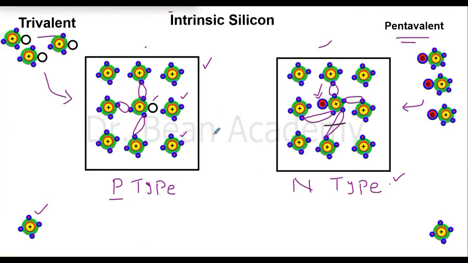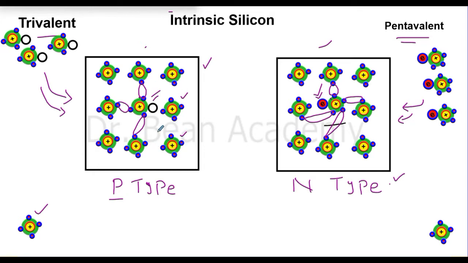So far I have been talking generally about doping. I replaced one silicon atom with one trivalent atom. Similarly here I replaced one silicon atom with one pentavalent atom. So if we want to quantify the doping level, for example, if I ask you what is the doping level in this case, you can say that I replaced one silicon atom per 8 silicon atoms. There were total 9 silicon atoms in this case.